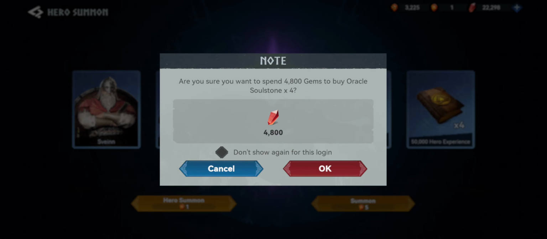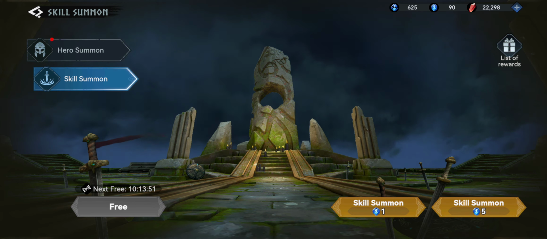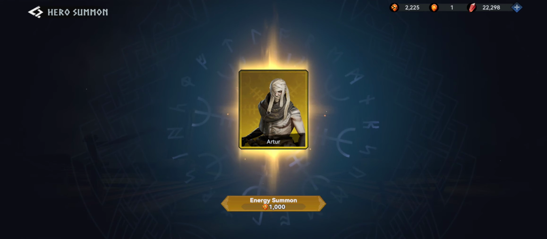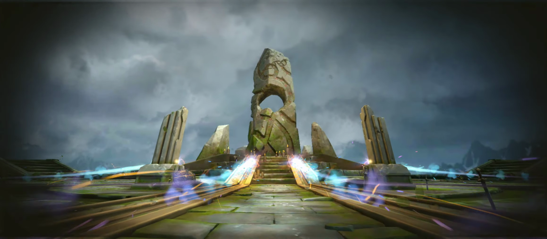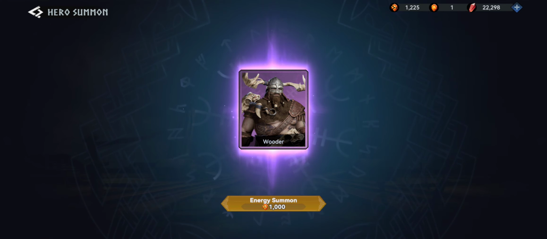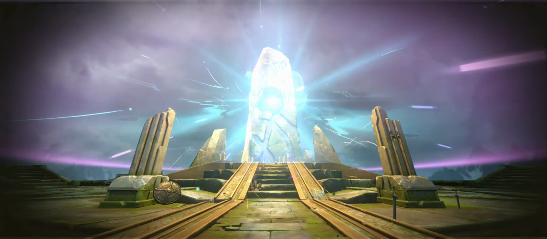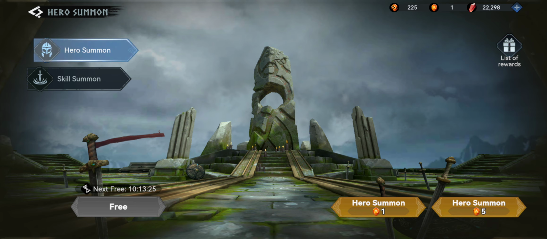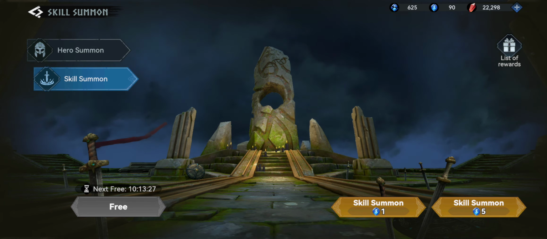All right, that's all on that one. Let's see. Oh, wow, we did a bunch with energy summons. Ooh, another Arthur. Because it gave me the whole Arthur, I think it's gonna give me 10 more pieces of them. Oh yeah. When you get the whole hero, it gives you 10 pieces, so that's freaking nice.